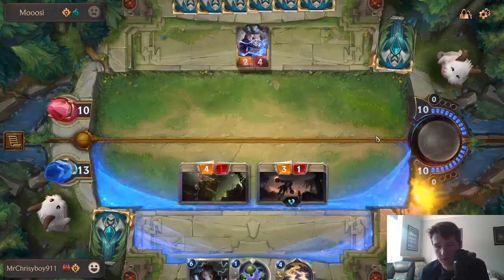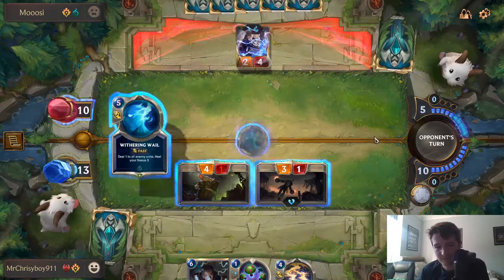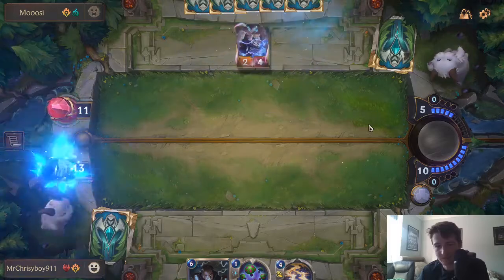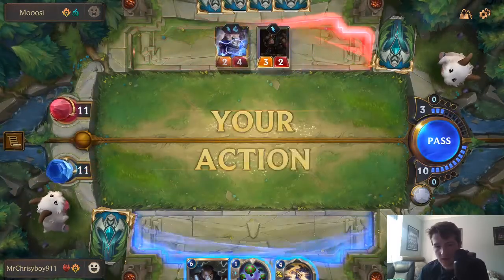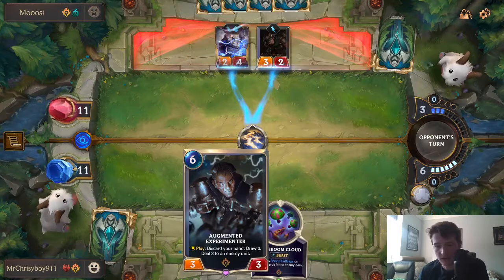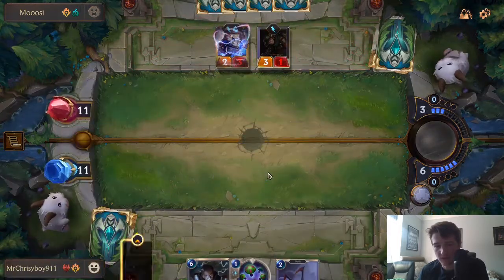So we will go for the open attack. And he's got Withering Wail, wow. Big play from him. I got the goods. Now we are going to try and kill the Ezreal here with Static Shock into the Experimenter. As our Ezreal gets close to leveling as well.